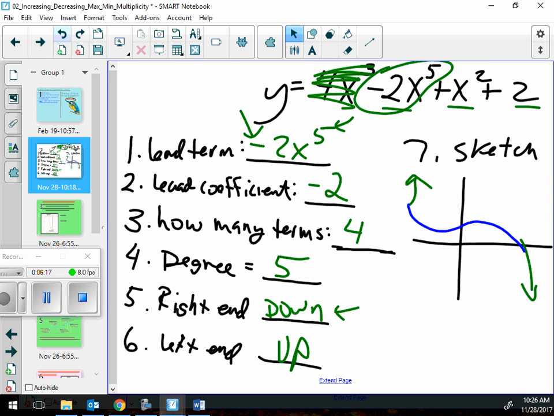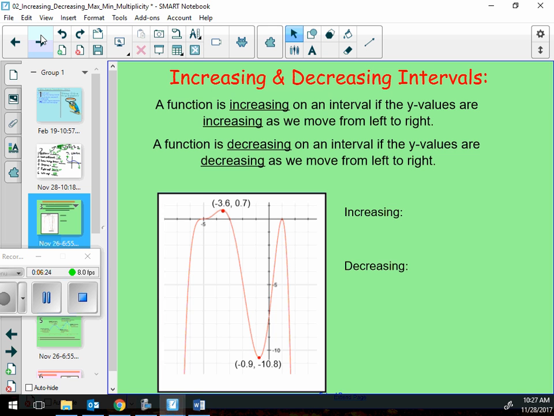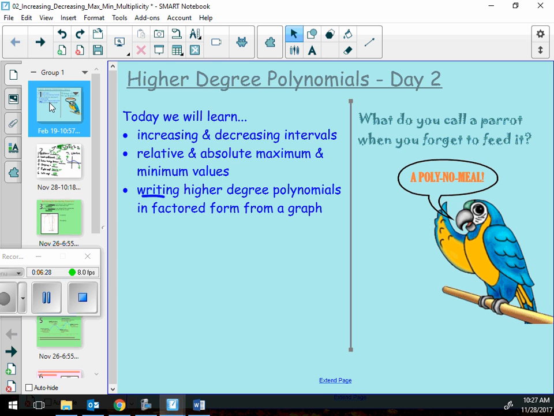All right, so this is day 2 of polynomials. So now what do we learn? The middle part. What's happening in between? Get to this slide right here. Actually, I should go back here. This is where it tells me, the very first slide, what I'm teaching you.